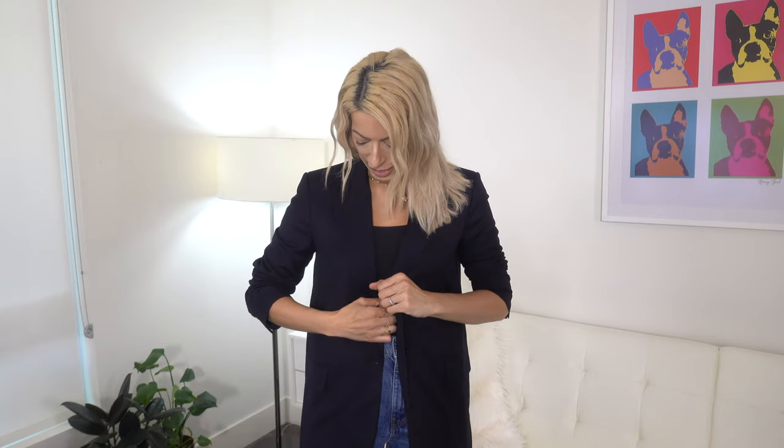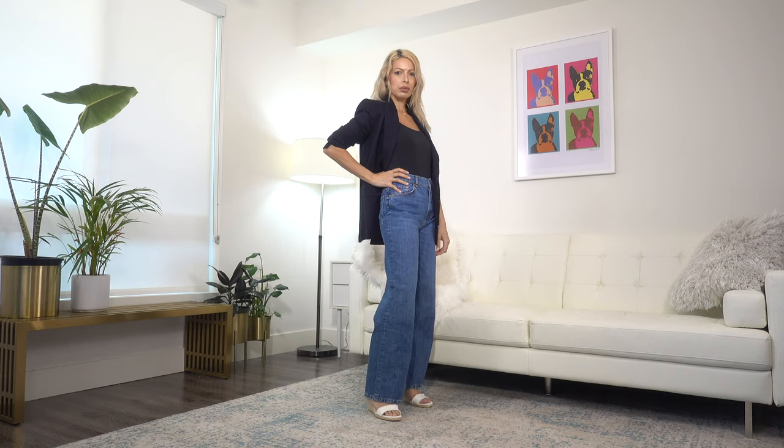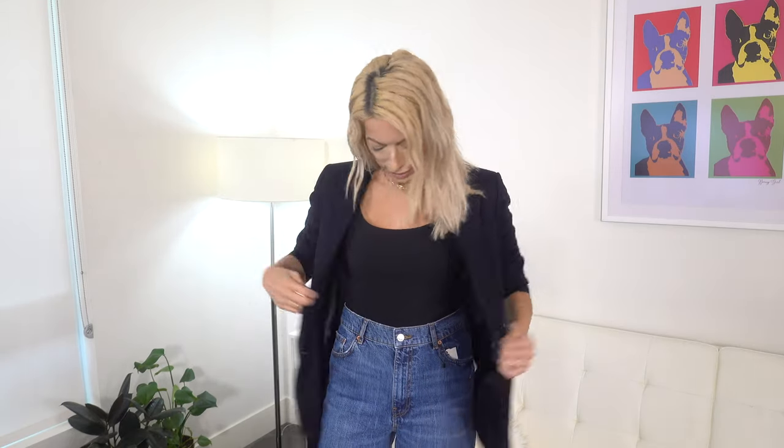I also have another blazer to show you — this is the navy blazer, also oversized. It is quite a dark navy; it's reading almost black on screen. I put it against my black bodysuit and it does read navy against the black, but on its own it looks very dark. This is a great oversized fit — roomy in the shoulders. I wear it with the sleeves up and the jacket open; I pretty much never button my blazers because you can see your waistline and it helps take away from the oversized look. It's lined inside. This is a polyester-viscose blend, feels really nice and very light — a great wardrobe staple.